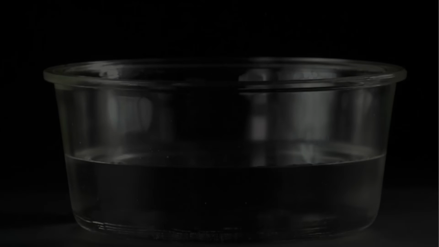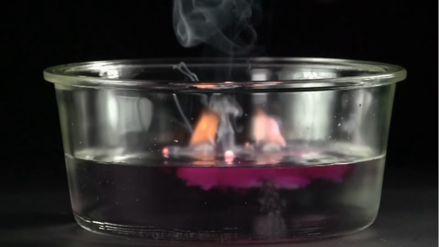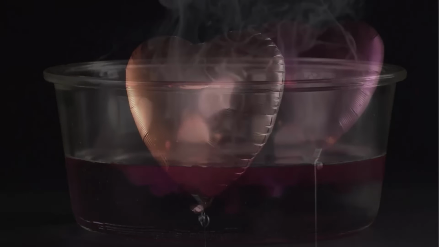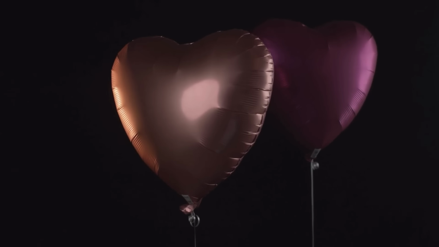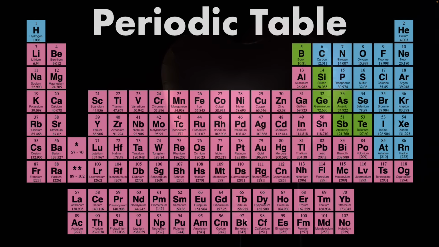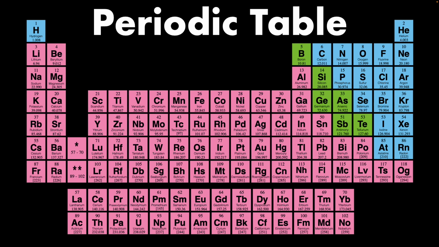Have you ever wondered why some elements behave very similarly, like how sodium and potassium both react violently with water, while other elements, like, say, helium and neon, for example, wouldn't react at all? A powerful tool in chemistry to understand the elements and their properties is the periodic table. Now, I used to think that this periodic table was just a list of elements, but turns out it's so much more. It's actually a model that organizes these elements in a way that reveals patterns in their properties. But how exactly? Let's find out.